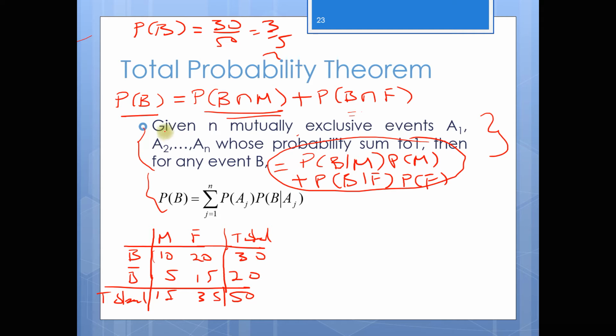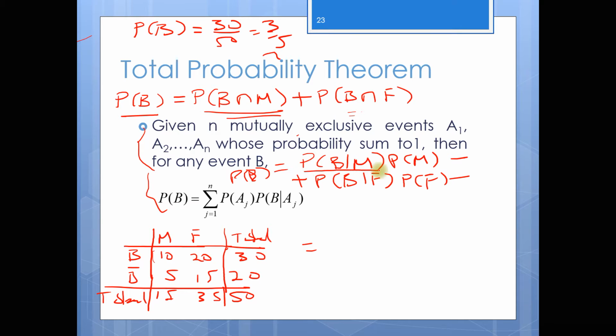Okay, I will come to this statement that I did. Let's try to understand that now in terms of calculation. If we look at this and we do the computation, shall we get the same thing like above, 3 out of 5? Let's have a look, because I'm saying that the probability of B equal to this, all right? So if probability of B is equal to this, it is supposed to be equal to 3 out of 5. So let's have a look. If we apply that, what do we get?